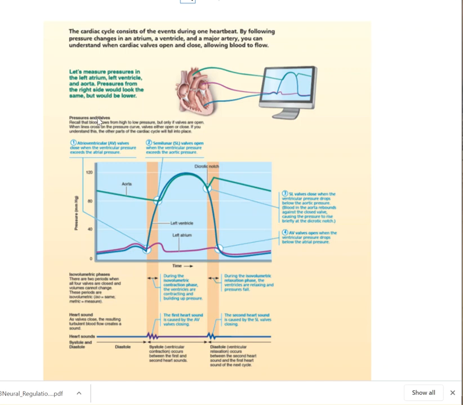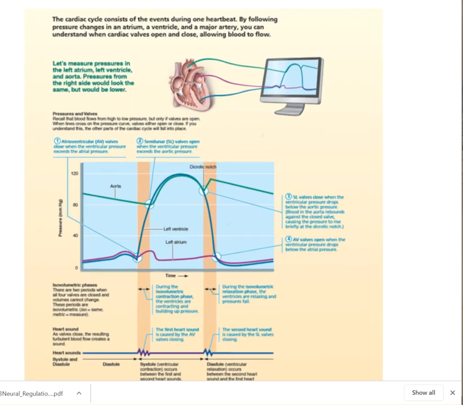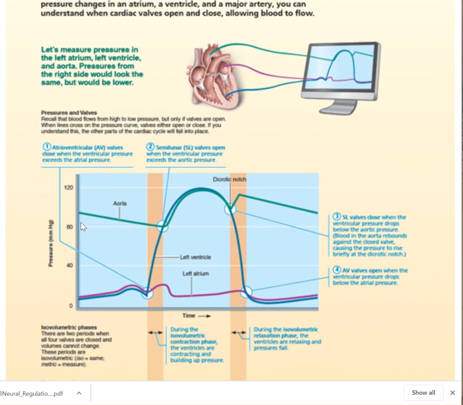We'd have lower pressure values, obviously, on the right side because it's not as strong, it's not pushing as far. These also are going to correlate a little bit to our blood pressure, which is one of the reasons they're using this. Okay, so during an entire heartbeat, you're watching the pressure change. The reddish purple line here is the left atrium. You can see pressure goes up and down and up and down. Then you see the left ventricle goes up slightly, then goes up dramatically, and then comes back down. Then we have the aorta. Pressure is very low, dropping off, and then pressure goes up.